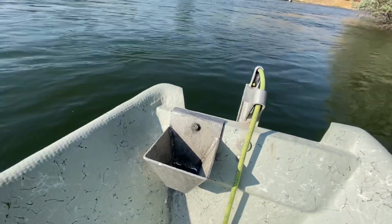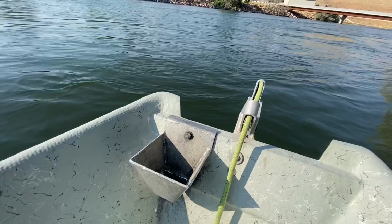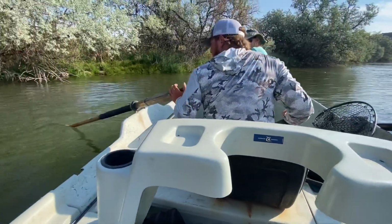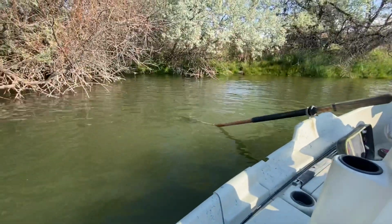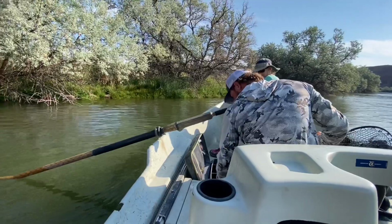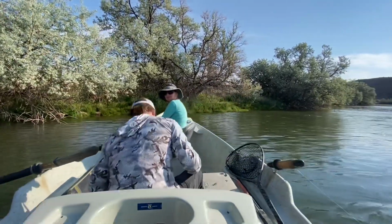These boats are actually pretty cool. Never seen these back home. He's got an anchor that's foot controlled, so he can draw it up and retract it, descend it from his location there. He's getting the fly rods all set up. I think that's what the key is. I said midges this morning. Catching them in the hat, see what's flying around.